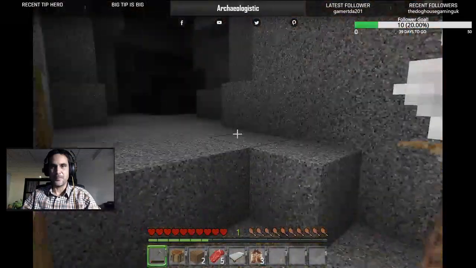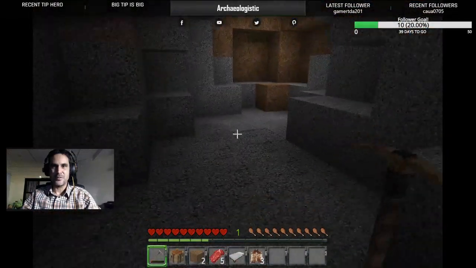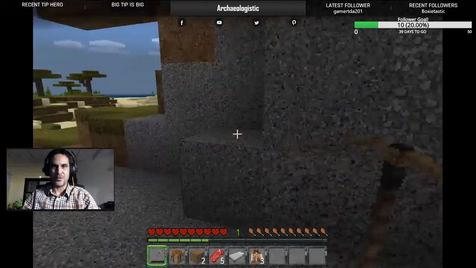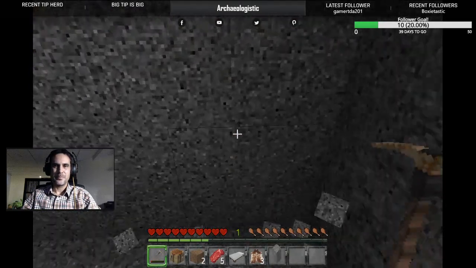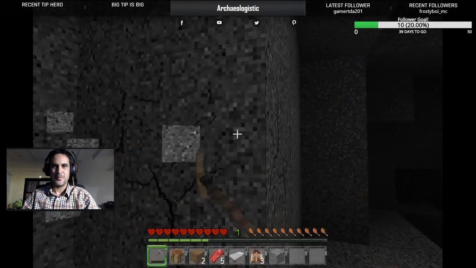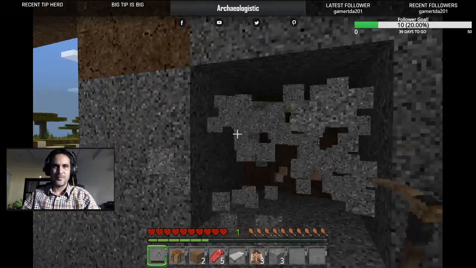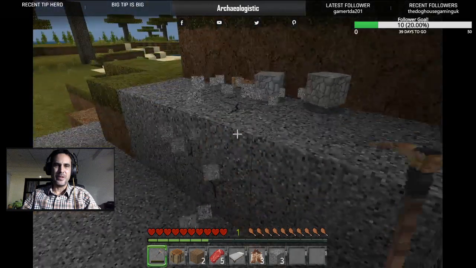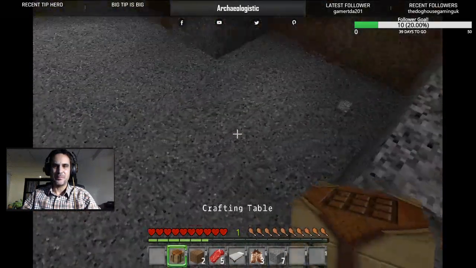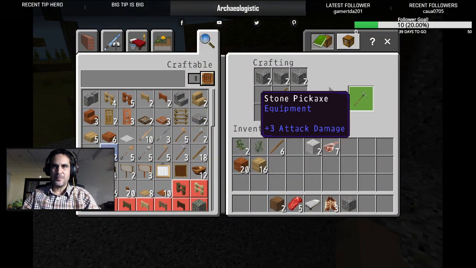Just like that. Okay, any coal in here? Did I get lucky? Nope. That's alright, I'll get just a little bit of stone. That is stone, isn't it? Yep, cobblestone. Yeah, at least a little bit of that. Get rid of this wooden pick. There we go, see? Because now we're in business.